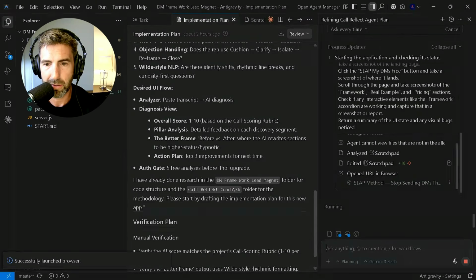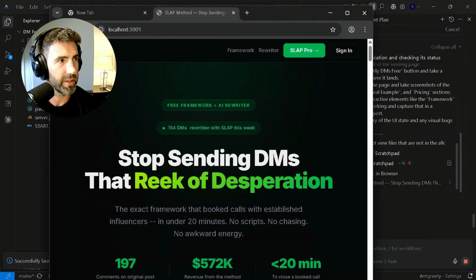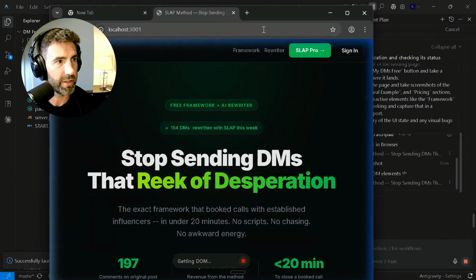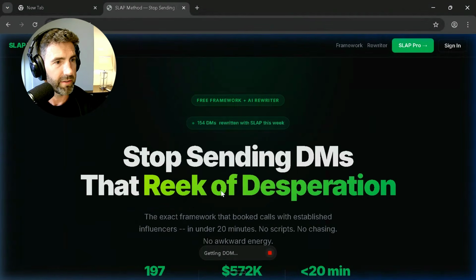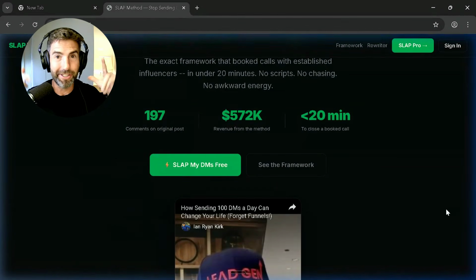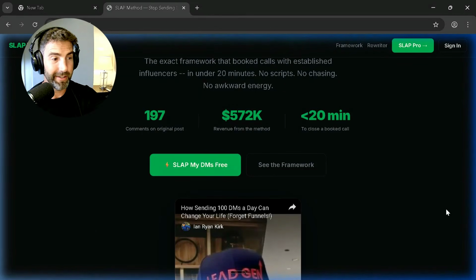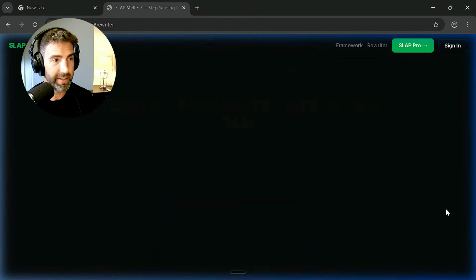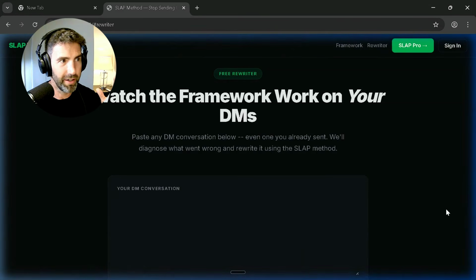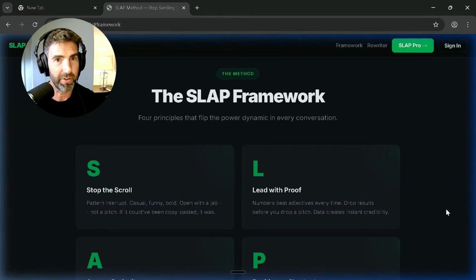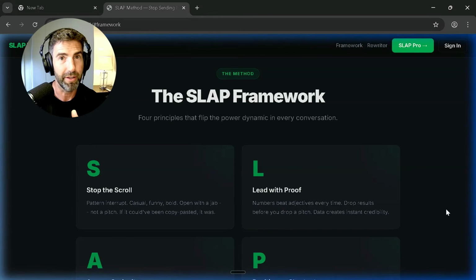And I'm going to go back to that browser, and it's running it. So it's running it on a local host right here. And I'm not doing anything. It's doing this. So you can see the little thing down at the bottom of the screen. See, it's clicking on things. This is crazy. The first time I saw it do this, I was just like, oh my God, my computer's possessed. But check it out. It's testing everything, making sure things will work on my local system without it being deployed on the internet.